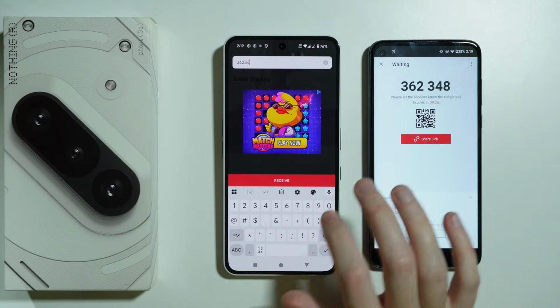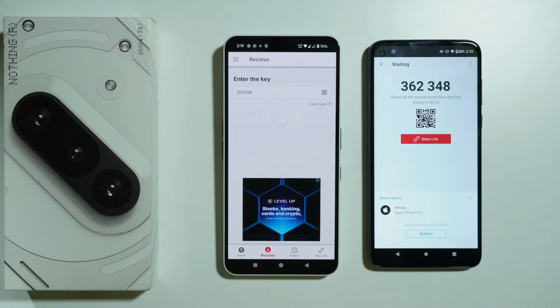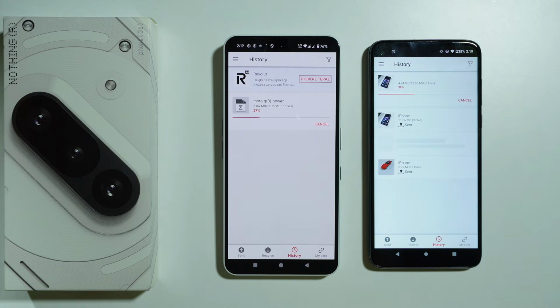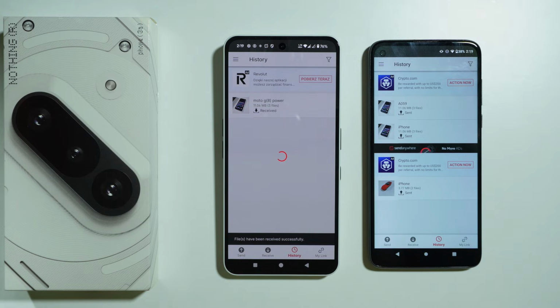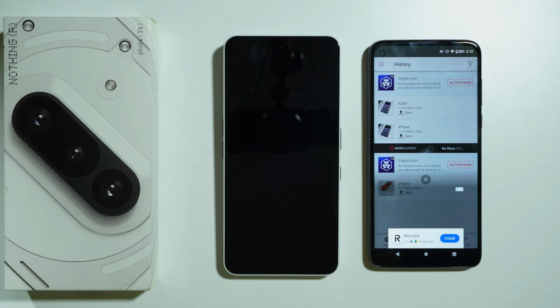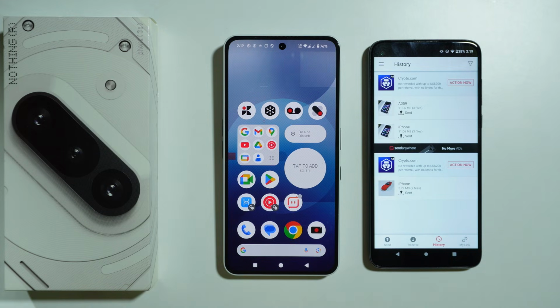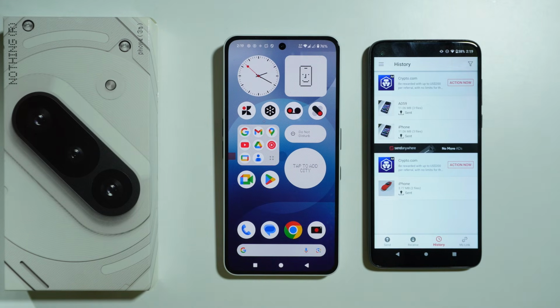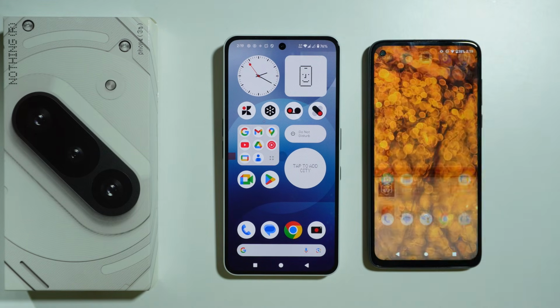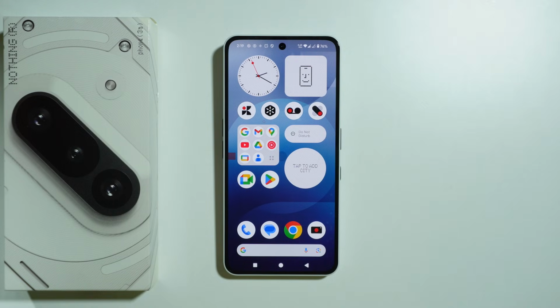Of course, this is a free app, so we will see some ads in the meantime, but this is how it looks. After entering the code, we should be able to immediately start transferring these files. And there we go. Once it is done, you will probably see an ad. But essentially everything that you selected has been transferred, and that is pretty much it. Of course, you can try to use any other app that you wish. You don't really have to use the same one as I did. This is just an example that I think works just fine.